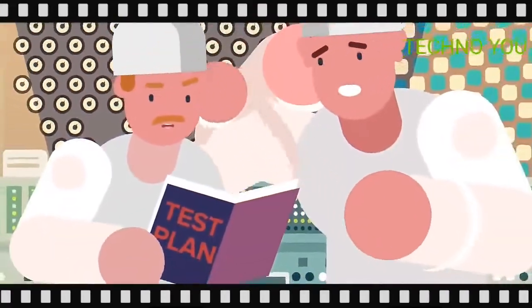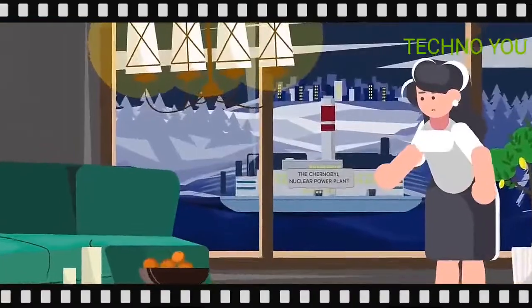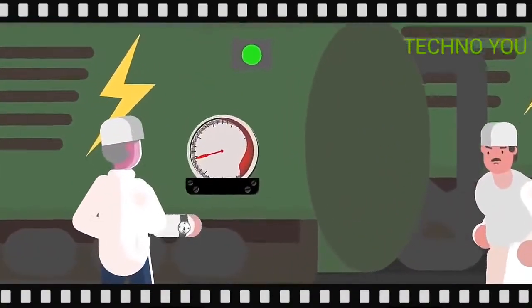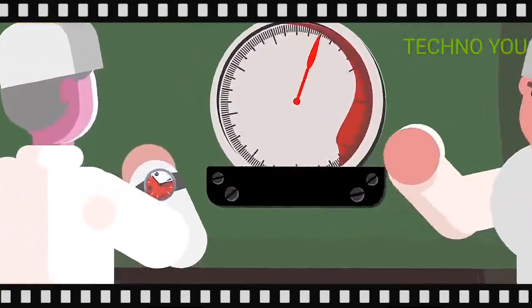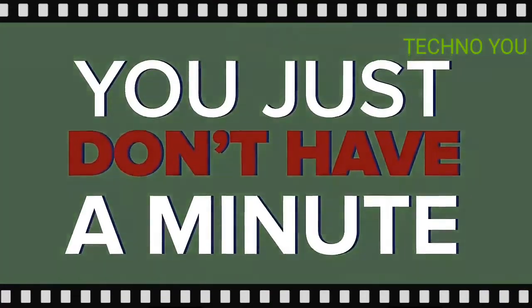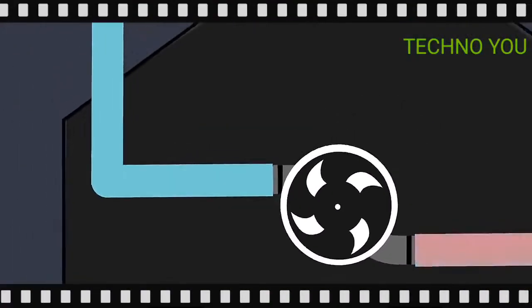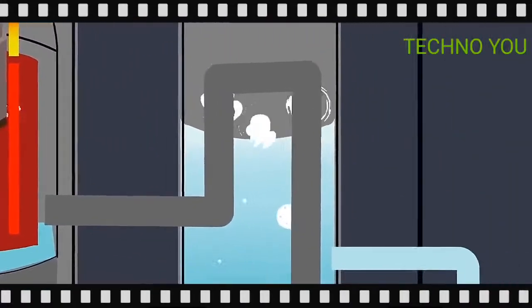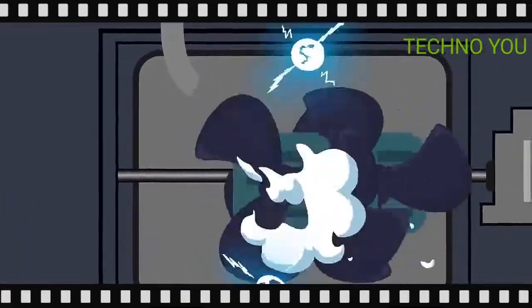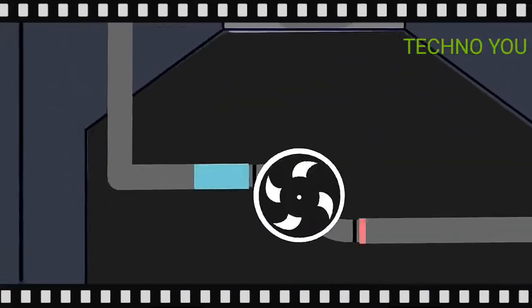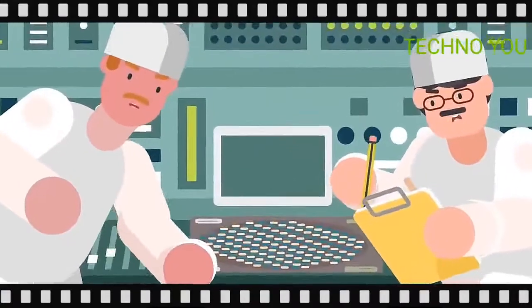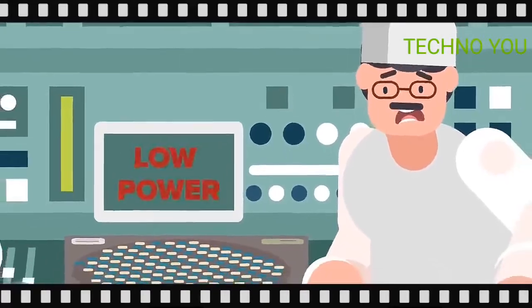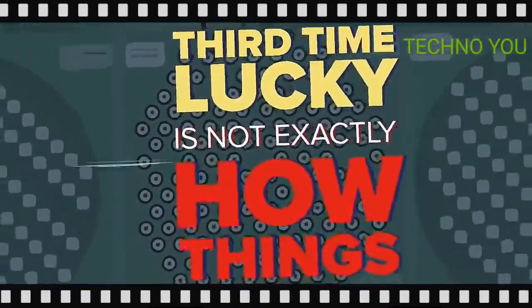What we were basically testing was a simulation of an electrical power outage. You could probably guess that such a thing, if it were to happen, would be very dangerous. But if there was an outage the generators would kick on. The problem was this would take about a minute to gain full power, and you just don't have a minute because the water that's pumped in the reactor to keep it cool would not get pumped and too much heat would be generated. So the theory was that the electricity could be taken from the rotational energy of the steam turbine. This would in theory power the cooling pumps for that minute. So to do the test we had to simulate this power loss and see if this theory worked. We tried this twice before, but both times the tests failed. Third time lucky is not exactly how things turned out.